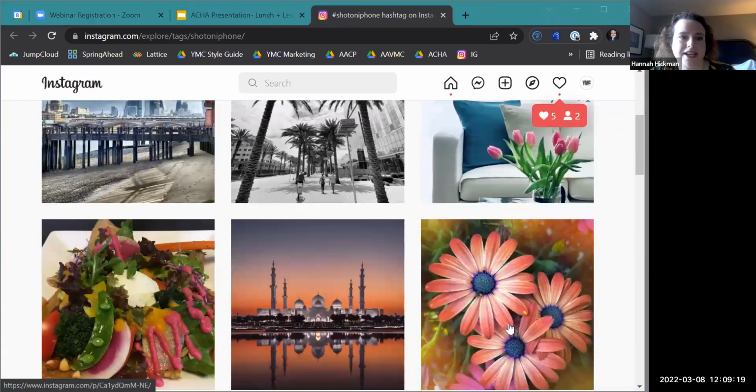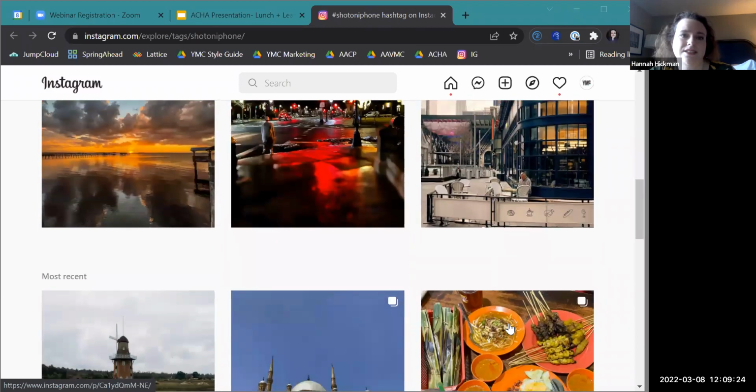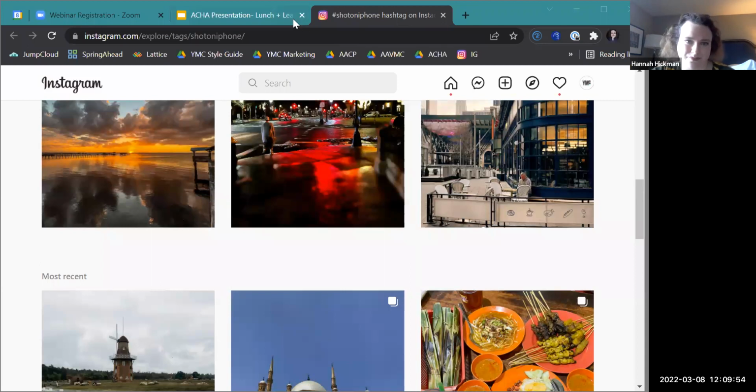You can see all these beautiful pictures, some flowers, some meals, some international sites. And with these, this is a really easy way that Apple was able to get a lot of great information, a lot of great promotion without having to put much money behind it, or really any. And it also really helped to highlight iPhone's quality and really help promote one of the most popular phone brands as there is. They also did do a prize component of that, with over 10 winning photos being featured on billboards across the world. This hashtag has over 24 million posts on Instagram, and it's a great way to not only promote these people who are posting, but also for iPhone.